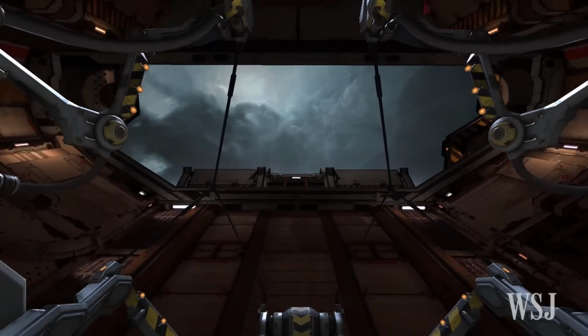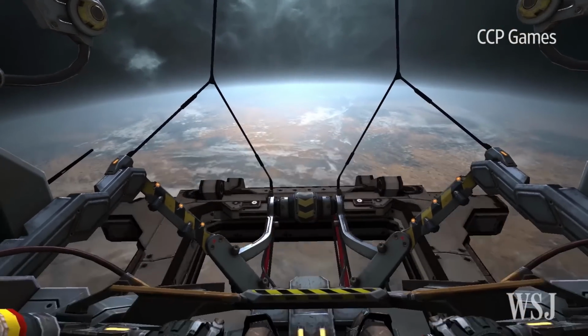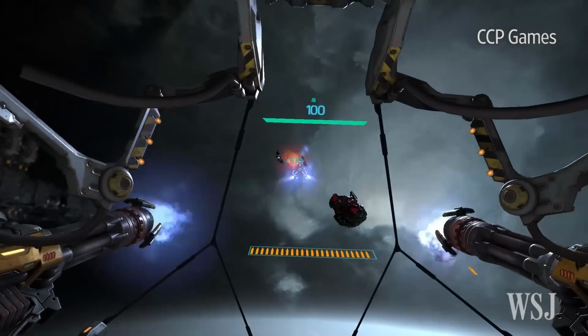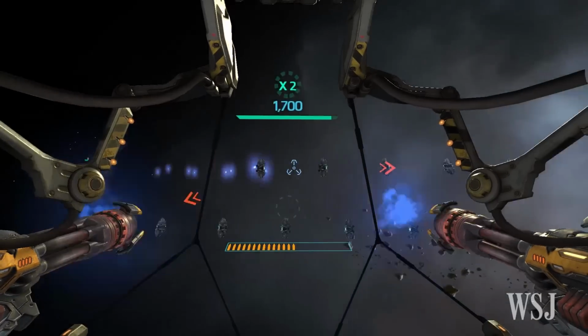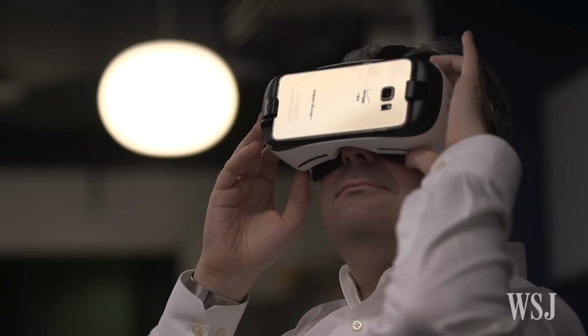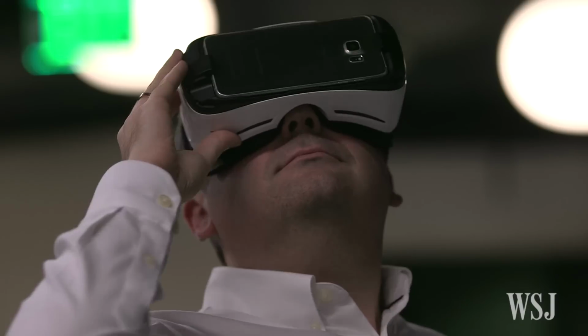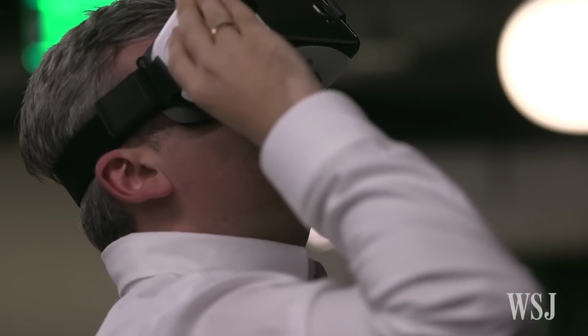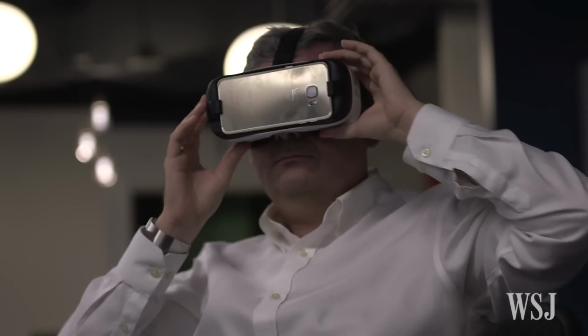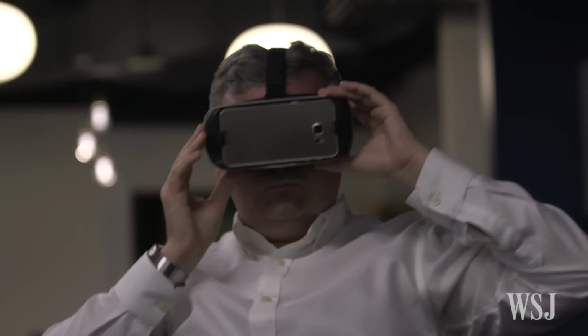First, Samsung and Oculus have made great strides in combating that queasy feeling that VR is famous for. The urge to hurl is caused by herky-jerky scenery that doesn't match what your brain is expecting. Gear VR has its own motion sensors that do a much better job of tracking your head movements when you're turning or looking up. And it pushes the Samsung phone's processor to cut motion delay to under 20 milliseconds.